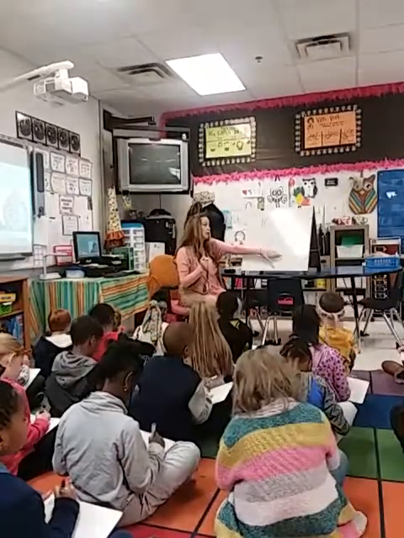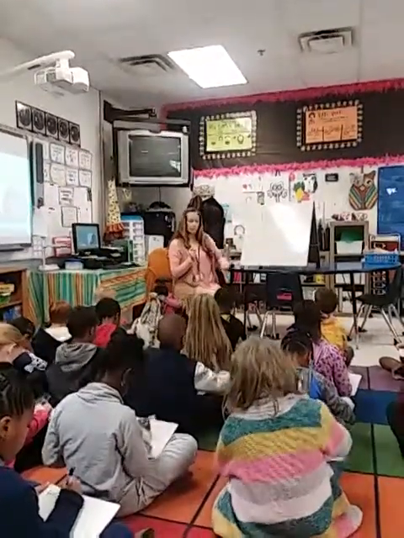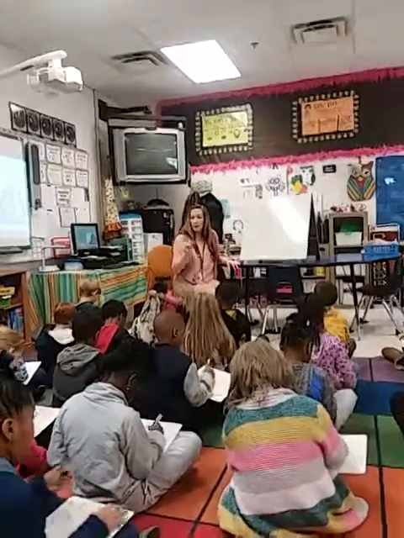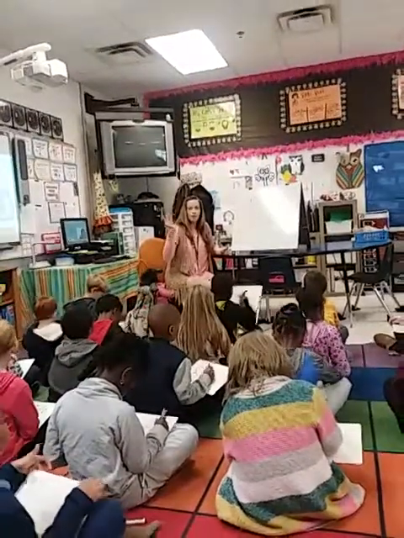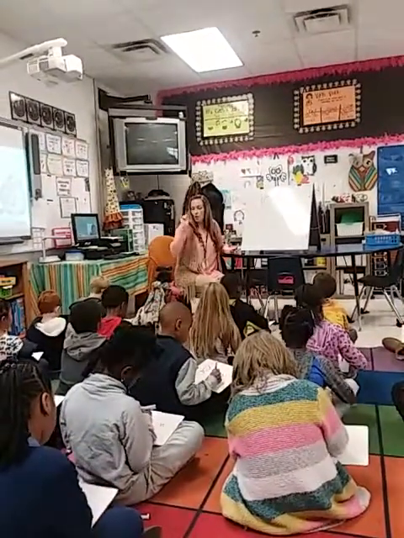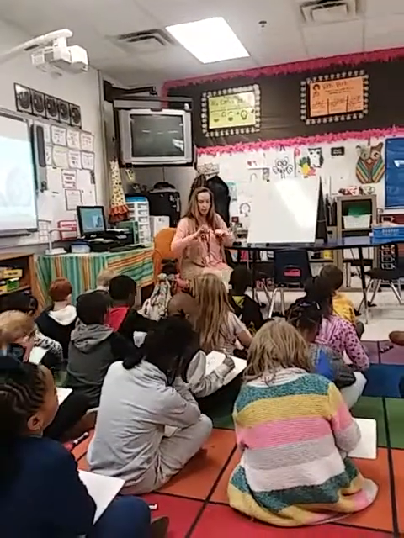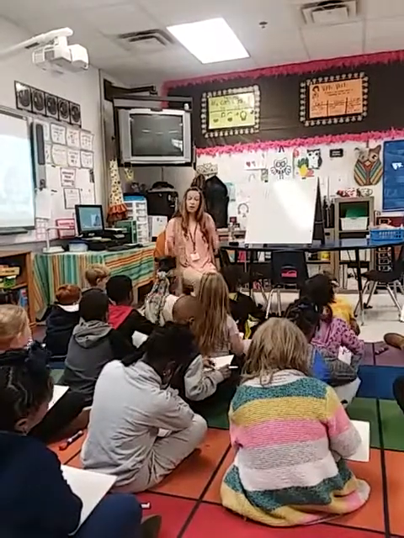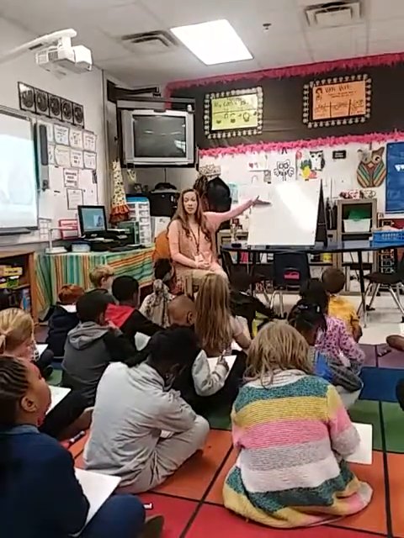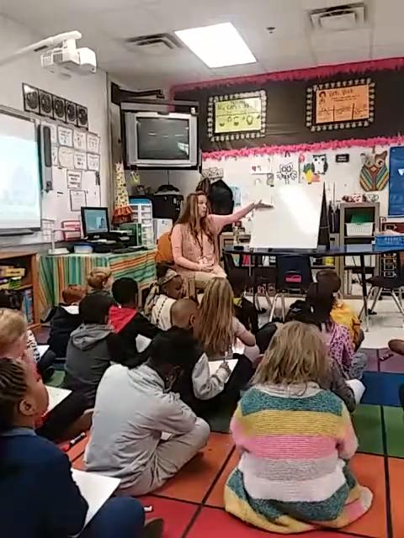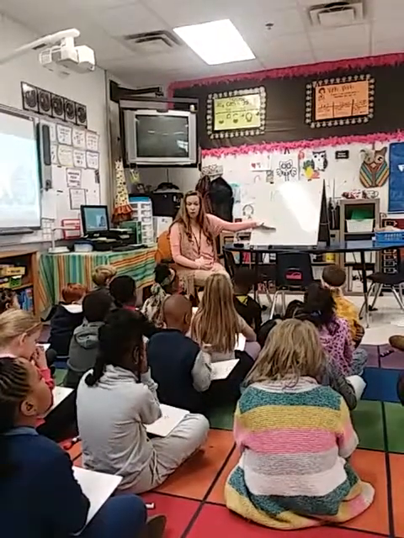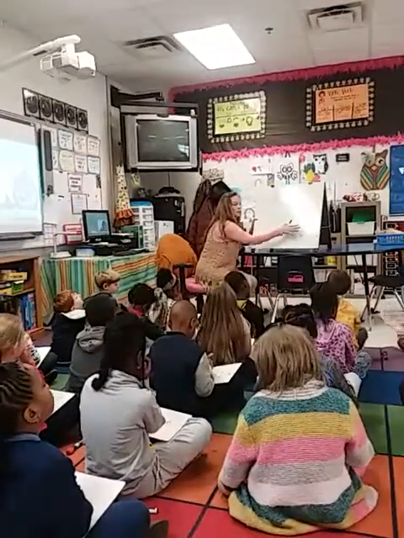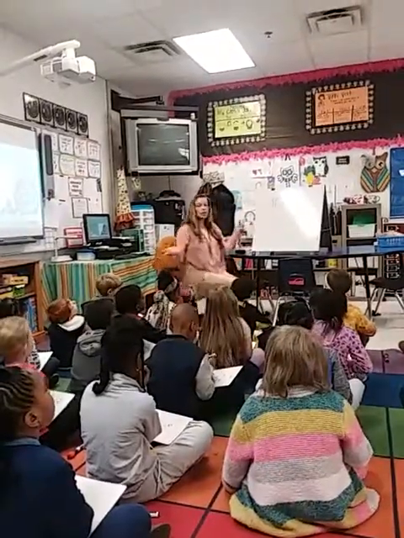8 plus question mark equals 10. Markers down in 5, 4, 3, 2, 1. Top back on marker, marker down. Okay. Now we have our addition equation to help us solve this subtraction equation. So just like before, in just a second, you're going to turn with your carpet partner and you're going to discuss what number you think goes with 8 to equal 10. Are you ready? Turn to your carpet partner.